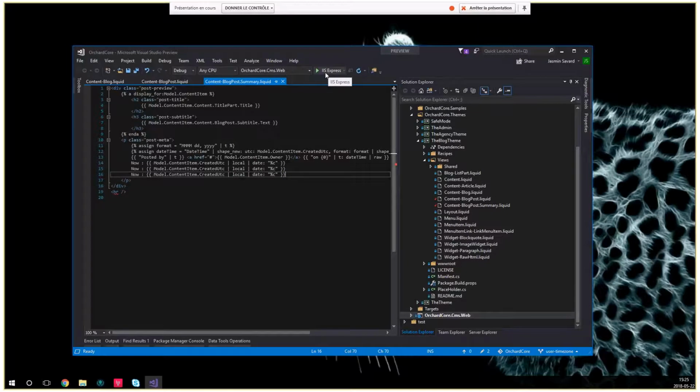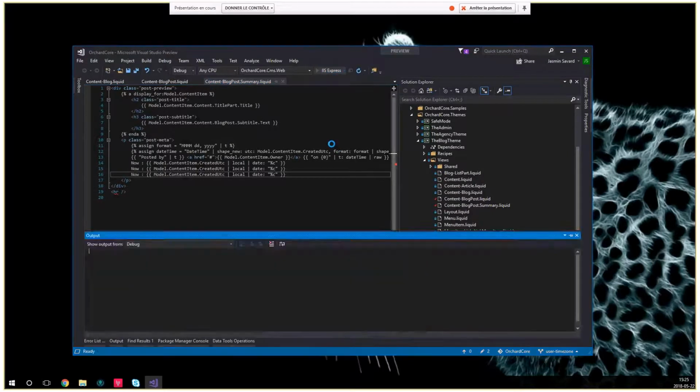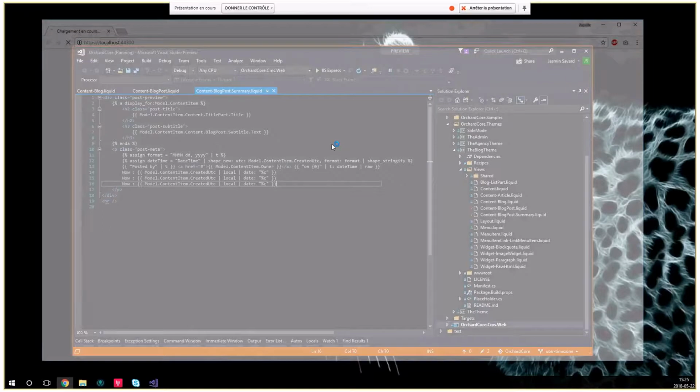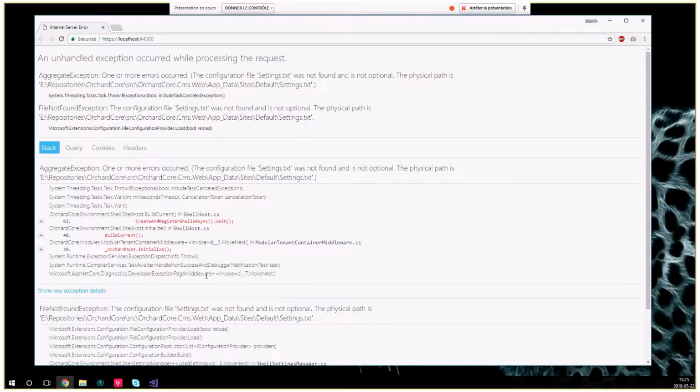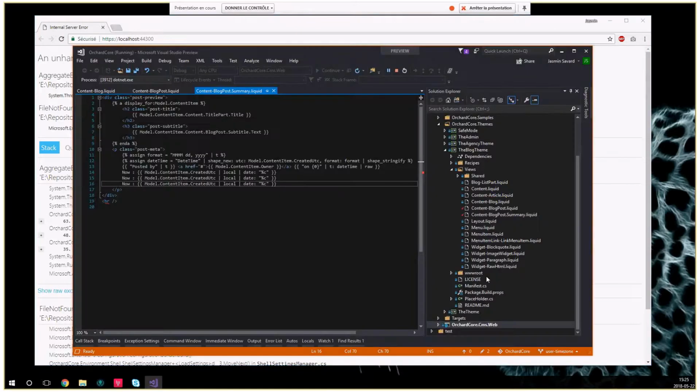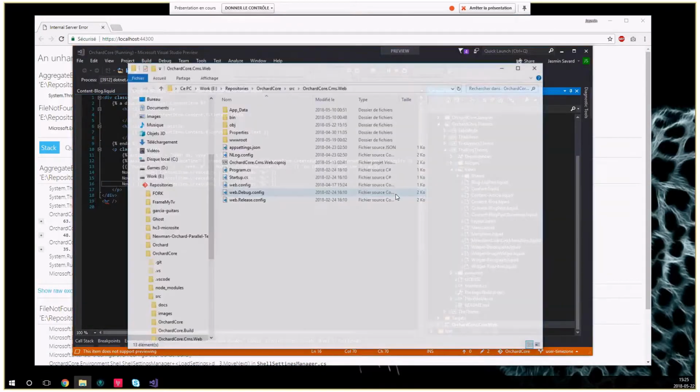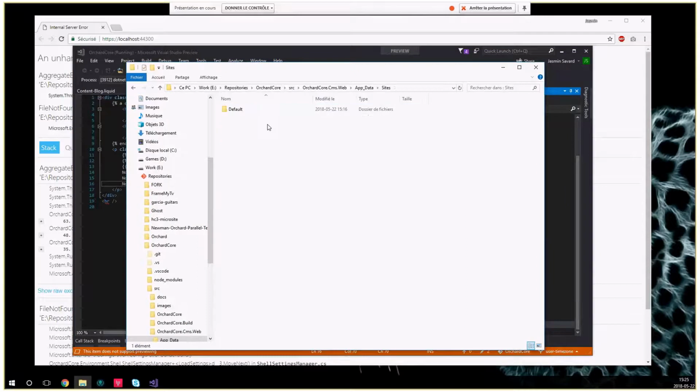Okay. So I'm going to start from the beginning. I cleaned up my tenants. I'm just going to recreate a website from the beginning so that we can see the setup.